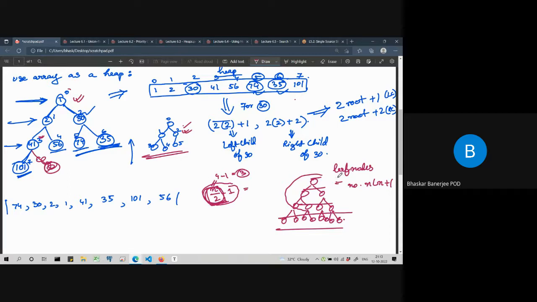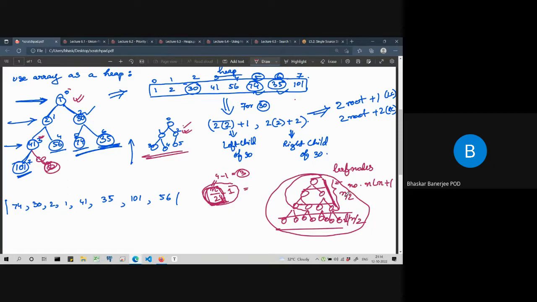So you see that that's why this factor of 2 is coming, because the number of internal nodes is about equal to the number of leaf nodes. So if I want to find the first internal node from the bottom, I can get that from n by 2 minus 1, because n by 2 would be my leaf nodes. If n is the total number of nodes, around n by 2 nodes would be non-leaf nodes and n by 2 nodes would be leaf nodes in an almost complete binary tree or a complete binary tree.